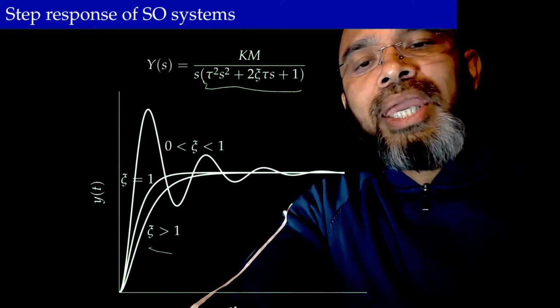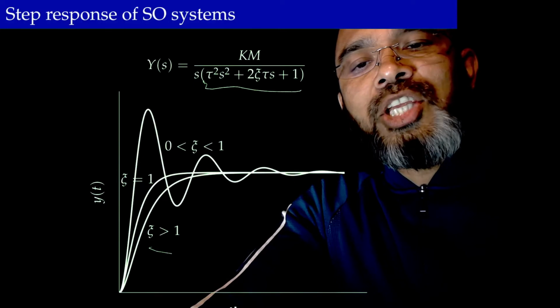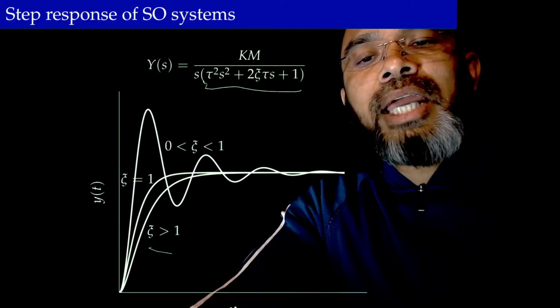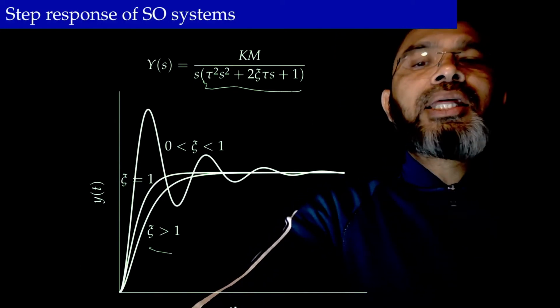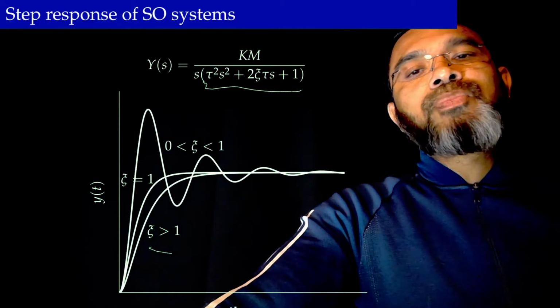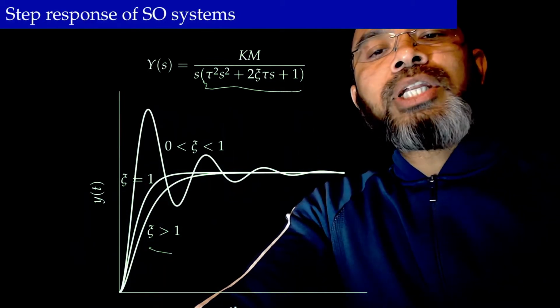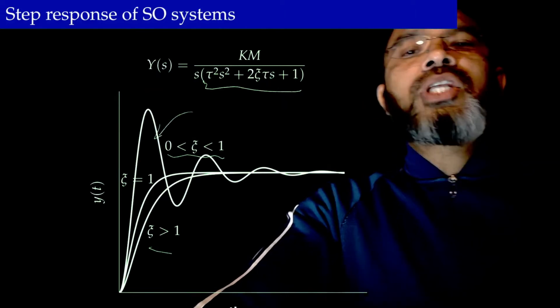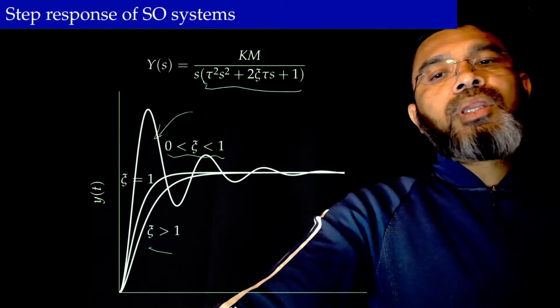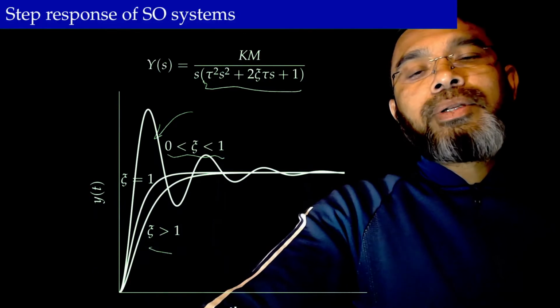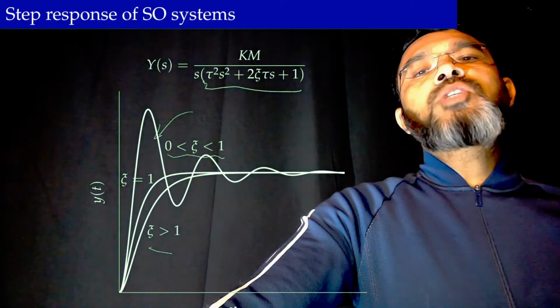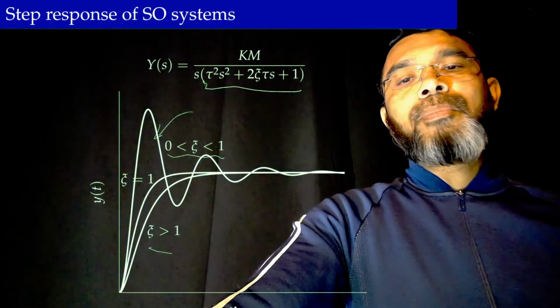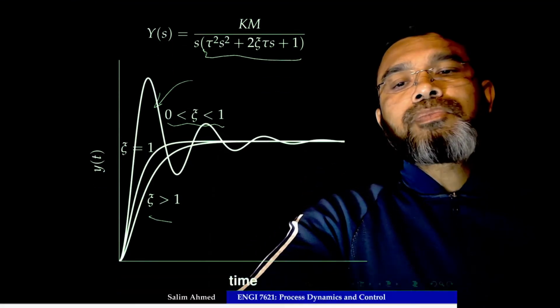The difference is that for first order response, initially the change will be sharp. For second order, the initial response is a little bit sluggish. However, if the damping coefficient's value is between 0 and 1, we'll have something like an oscillatory response. So the damping coefficient determines what will be the shape of the response curve.